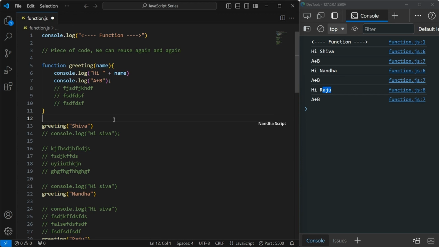In the second example, we can pass n number of parameters here. For example, here I pass Nanda, and after that I am going to pass age. Inside that function I am doing something using this age.